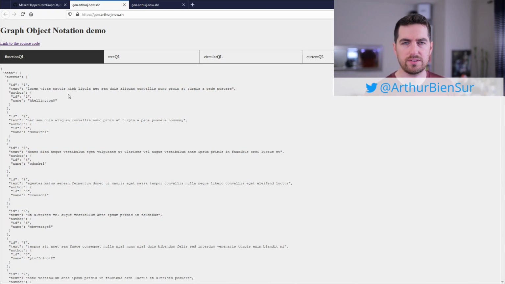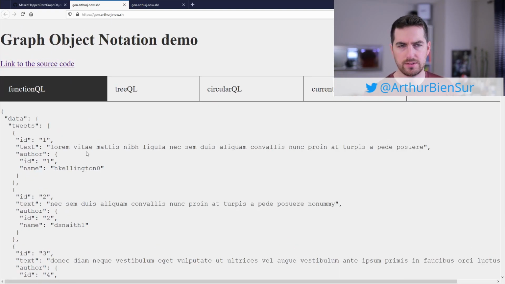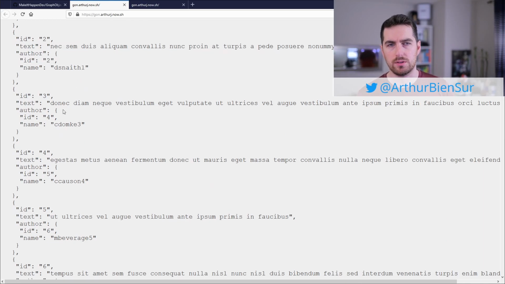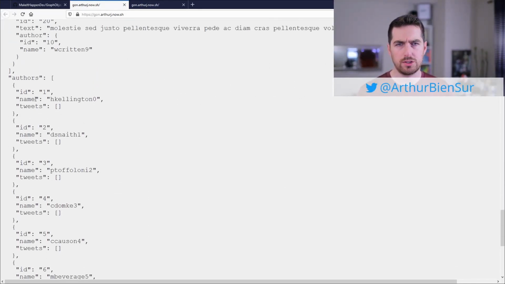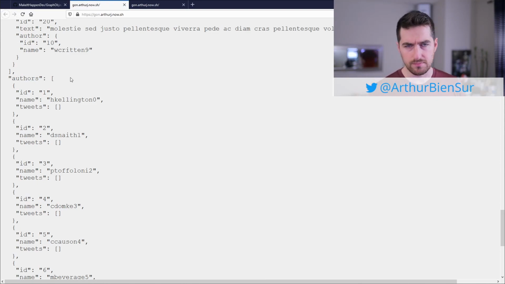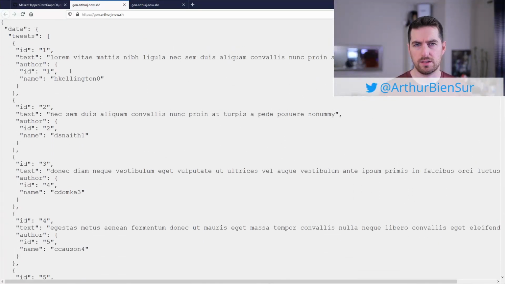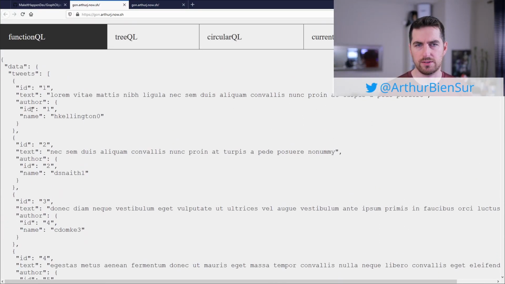And you can see here, I'm going to zoom a little bit, the tree-like structure that GraphQL sends back. We're going to delve into the queries later on. But I get all the tweets, so it's an array of tweets, and within each tweet, I want to get the author, so the ID and the name. It works pretty well, all good, all good, all good, until we reach the authors, which is basically the same information that we got here. So we get the same ID, same name.